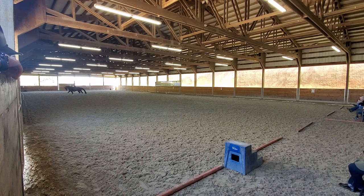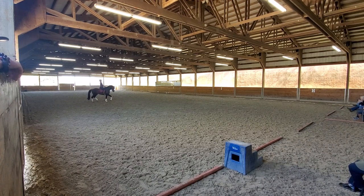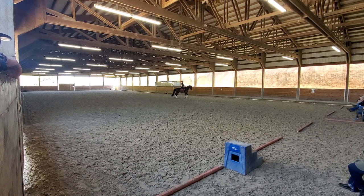Keep that outside rein on. And now continue the serpentine. Keep the bend to the left. And walk. Half halt. Half halt. Make her wait for you. Trot. 10-meter circle. Give. Good job. Forward. Outside rein. And give.